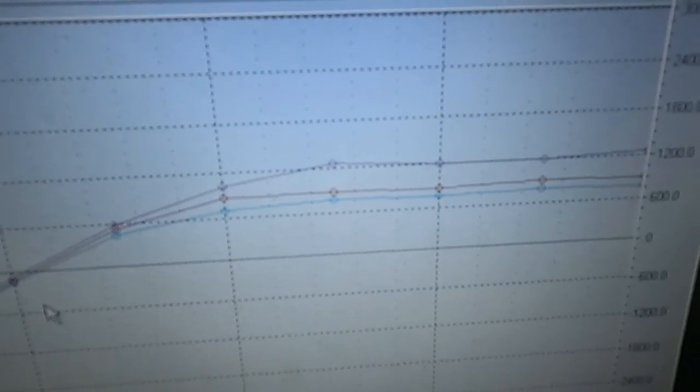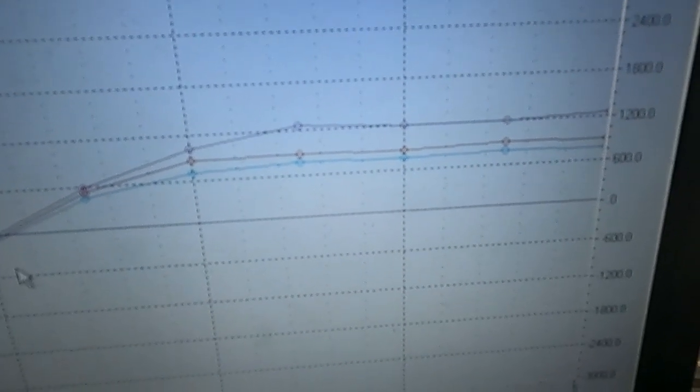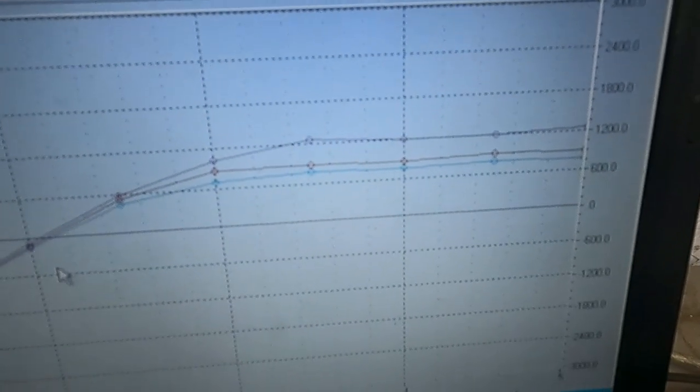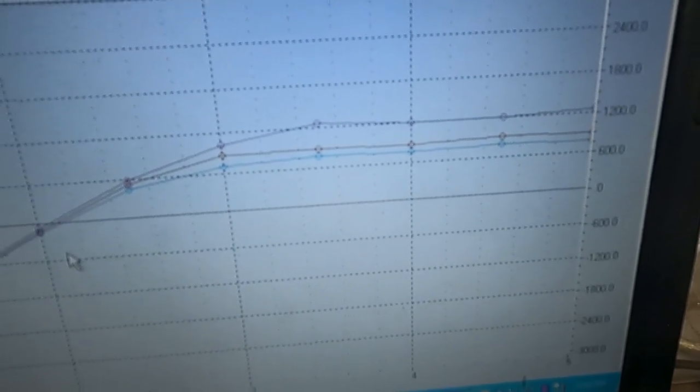On test two we just blended the sharp edge off of the bowl and shaped the short turn a little bit, but we left the short turn alone and it picked up four or five. But when we actually went to the short turn and we picked up close to a tenth of an inch over the short turn, then we found 10 CFM. We accomplished that by lowering the short turn height about 45 thousandths and then we raised the roof about 15 thousandths approximately. When you lower the short turn, it's a bit of a bummer because you do have to go back and re-shape it. When you lower it, it gets a plateau on the top, and a plateau is like the worst thing you can have on a short turn. So you then have to re-approach it from the port entry and the bowl entry and re-correct the proper radius up there.